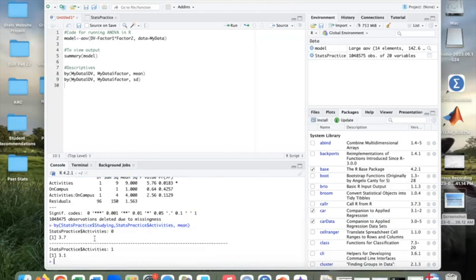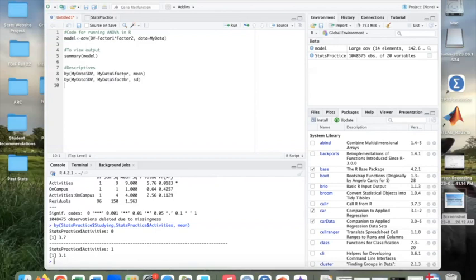We'll see that 0 was coded as students who were less involved, and 1 was coded as students who are more involved. So this tells us that the mean number of hours studied is higher, 3.7 for students who were considered low involvement in extracurricular activities. And for students who are considered highly involved, they studied less, about 3.1 hours.